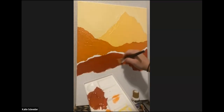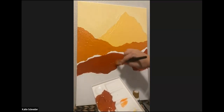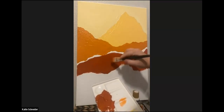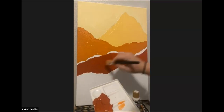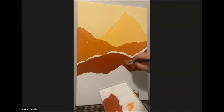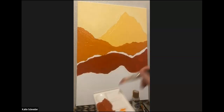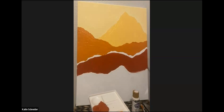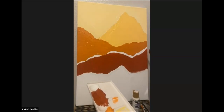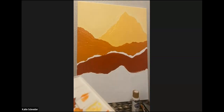Got that pretty close. Yep. Finish filling in my middle. We're getting into where our wolf is going to go on top. So again, don't make this bottom left section too thick on paint, to make sure it doesn't need very much time to dry. That's good for my middle.